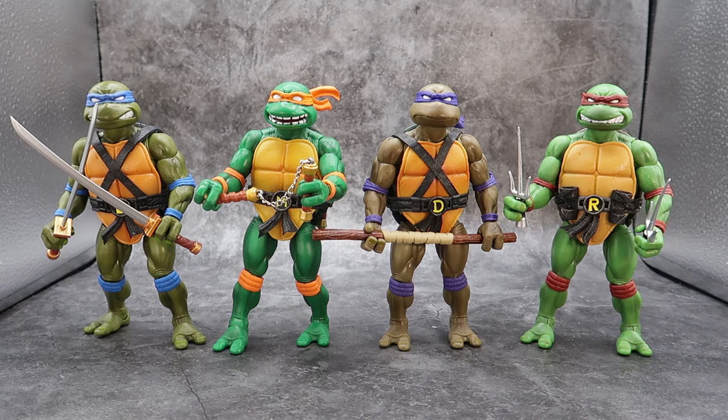And then you got a set of Eastman Laird turtles that are very, very deadly. Yeah, don't really want to mess around with these guys. The NECA Toon Turtles is one thing, but these guys really look dangerous. All right, guys, this is your comparison with the Super 7 Ultimate Teenage Mutant Ninja Turtles.